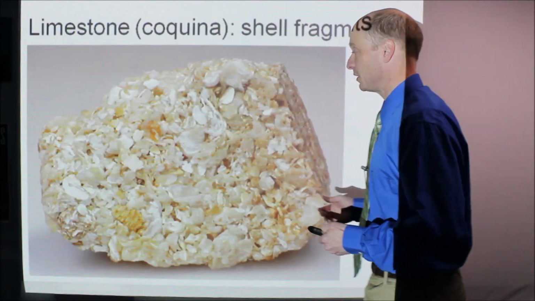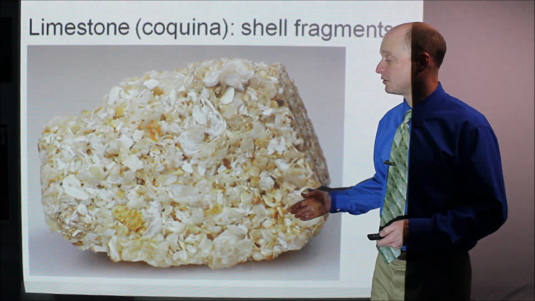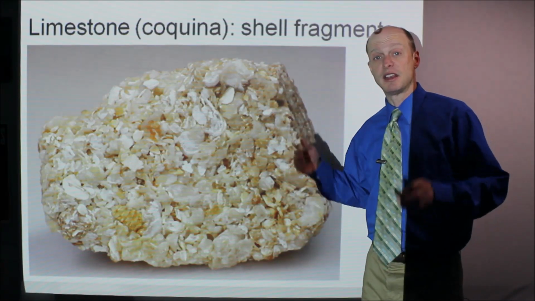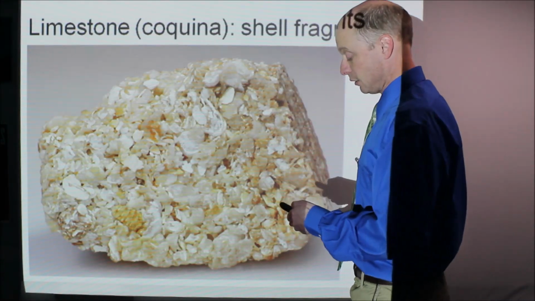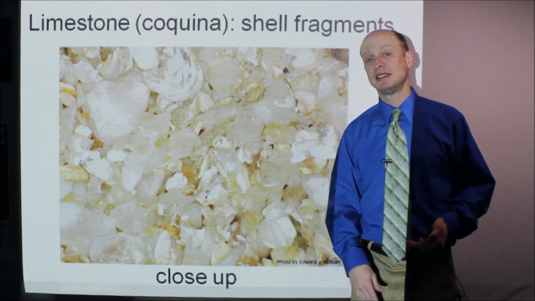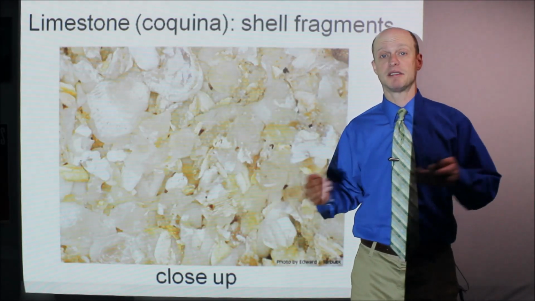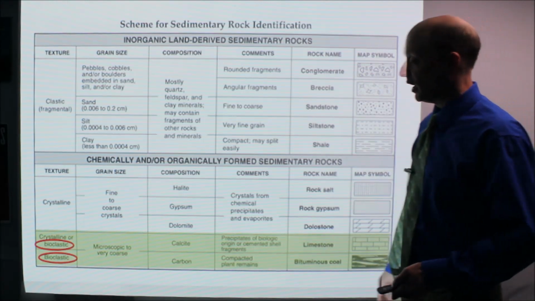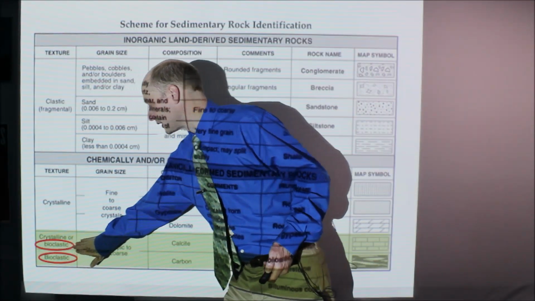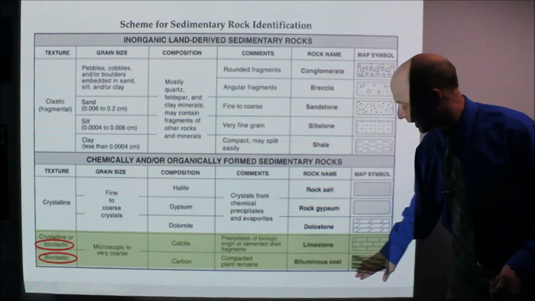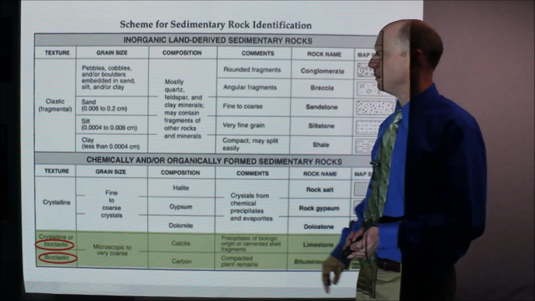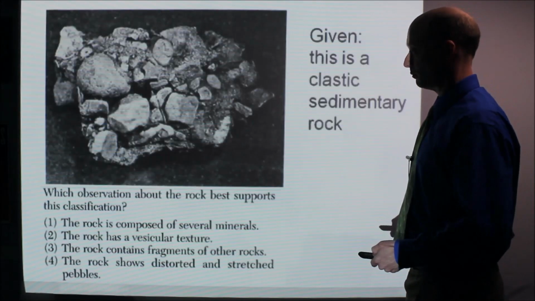Again, bioclastic sedimentary rock. Here's another one, a type of limestone called coquina. And this is from a bunch of shells that are compacted and cemented together. Look at this close-up here, you really can see. So you get the idea of bioclastic, pieces of things that were once living. Where we see them on the reference table are here. Coal is bioclastic, and limestone can be either, okay? So these are our examples of bioclastic. That's a little tour of the reference table and the basics of sedimentary rocks for our purposes.